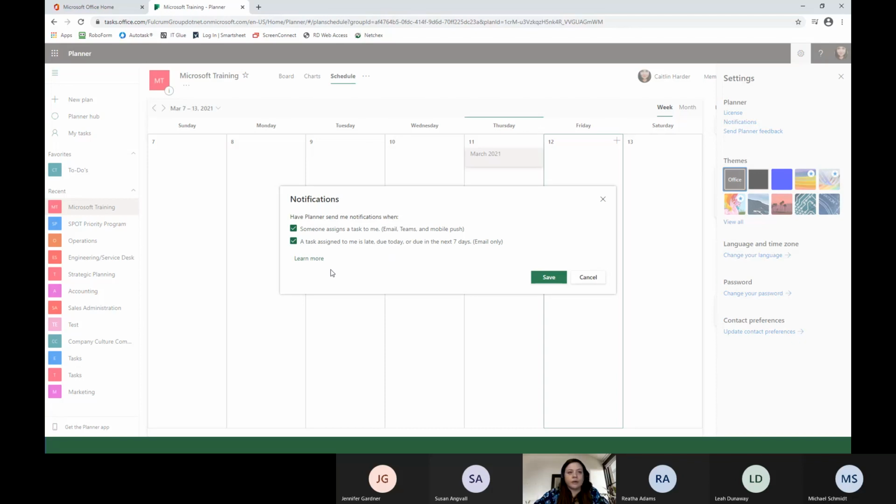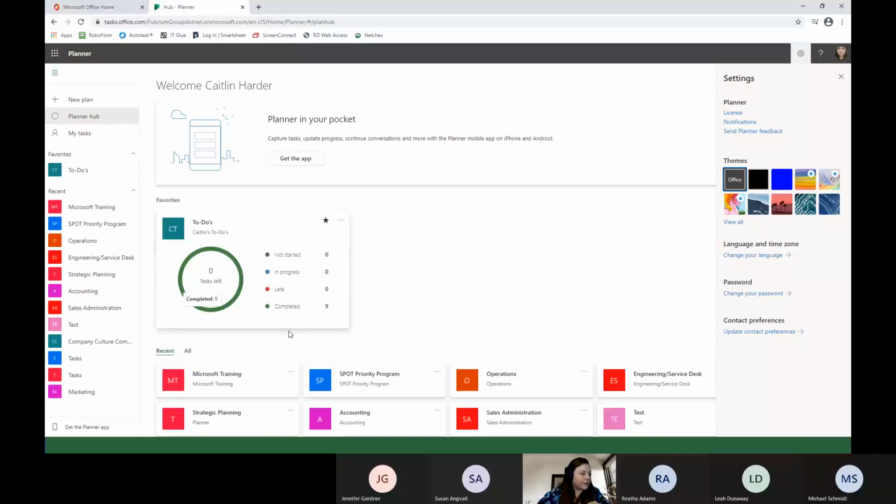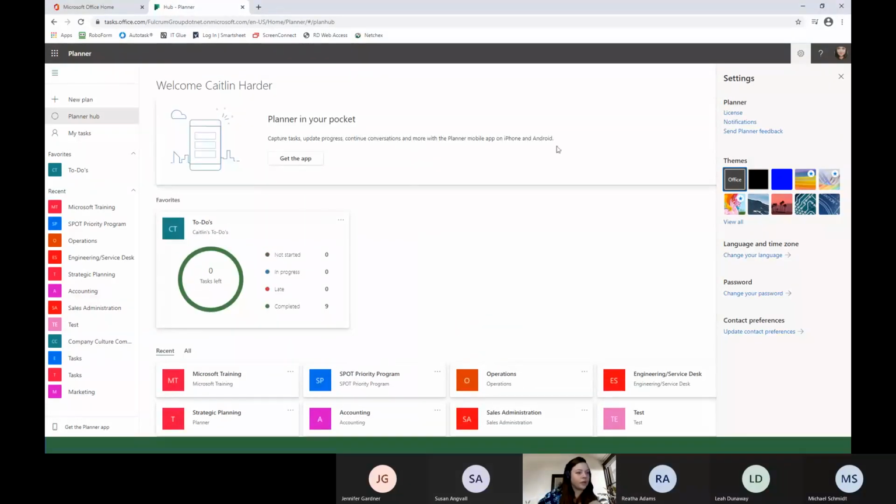If you have iPhone, iOS, or Android, you can go to your app store and put in Microsoft Planner. It's easier if it's Microsoft Planner instead of just Planner, because it'll show you all different types of planners that you have available to you. If you search for Microsoft Planner, it'll show up, and you can add that to your phone. So it's quick and easy. You can always have your planner at your side. So I'm going to go back to my Planner Hub. And that's an overview of the web application, notifications, and stuff like that.